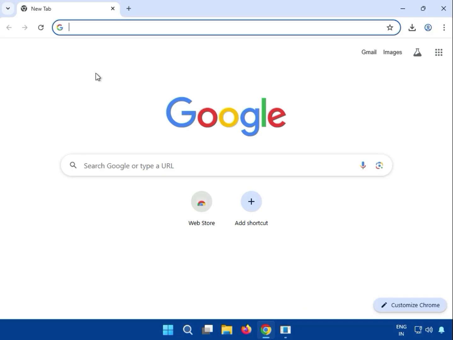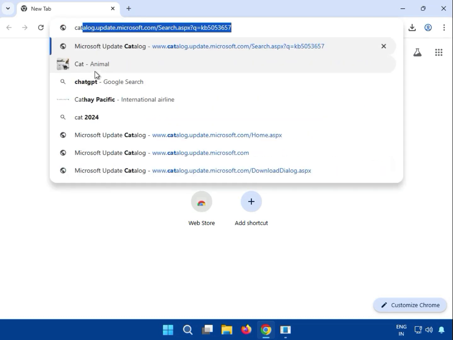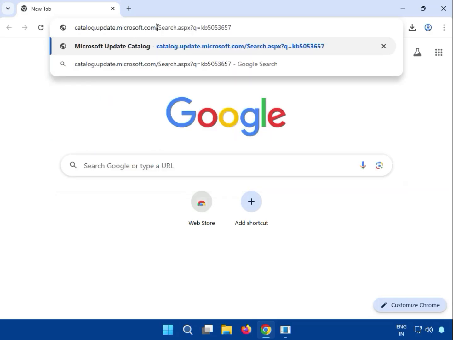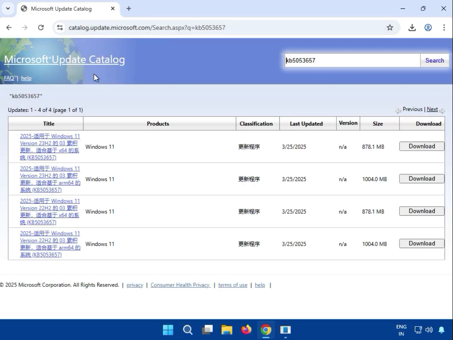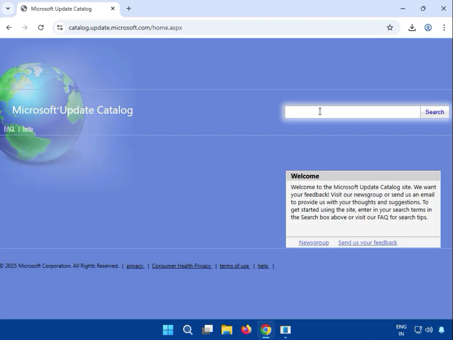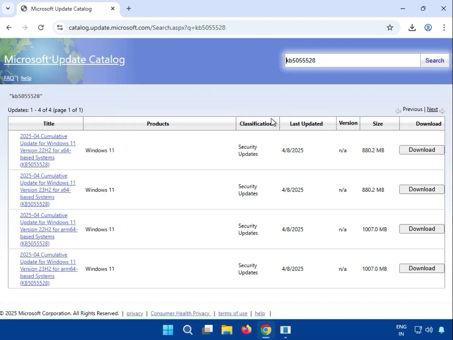Then guys, next open any browser and type in the Google search box Microsoft Update Catalog. Okay, you can see here this is the URL. Then type KB5055528, then click search.